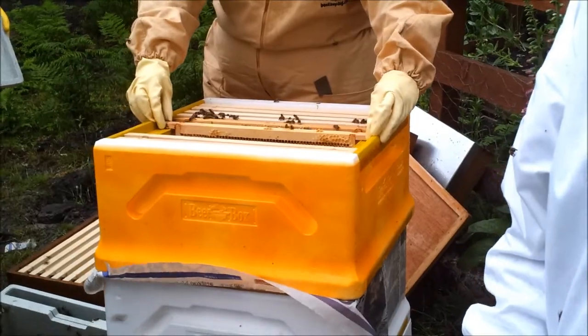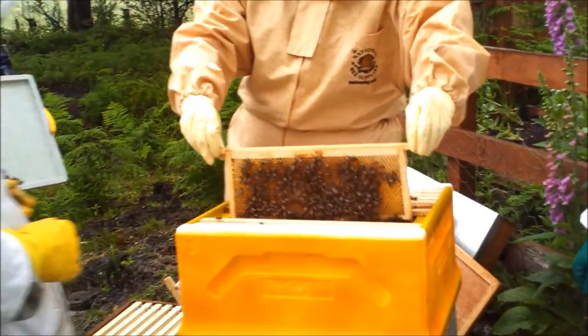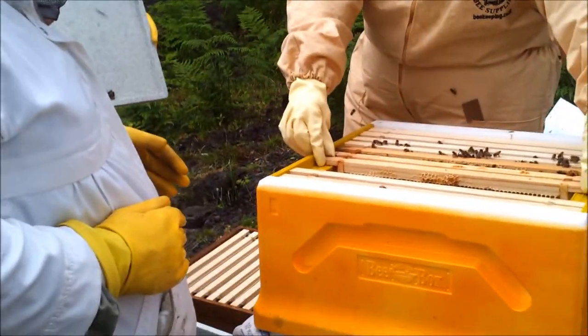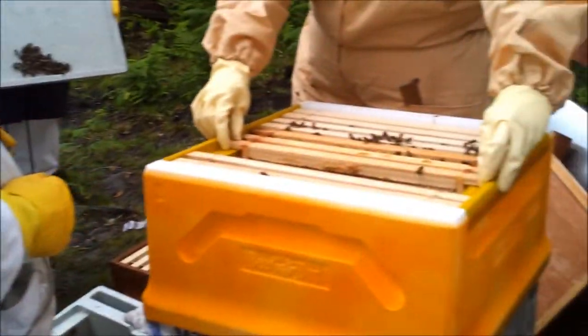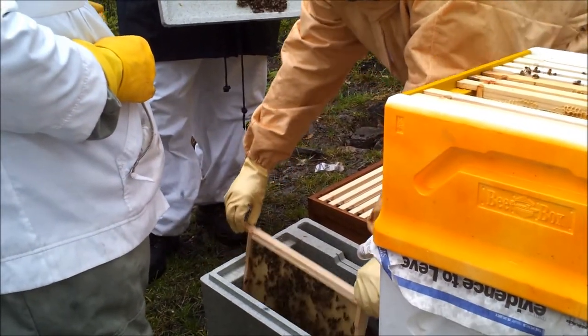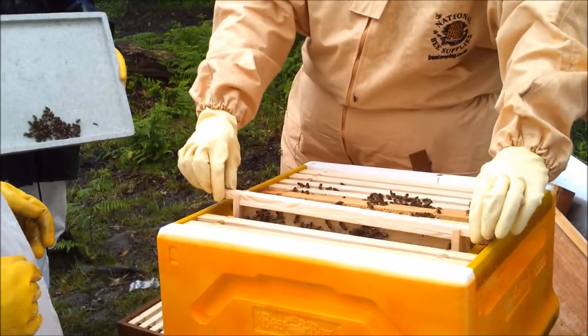That's really loud, isn't it? Short as well. Yeah, they're noisy. Yeah, I can hear them. And that's the same. That's a honey frame as well, because we needed some stores in the box. So we gave them a couple of frames of honey. And how many bees are there? That's the noise. A lot, isn't it?